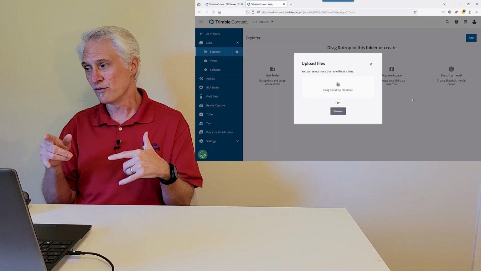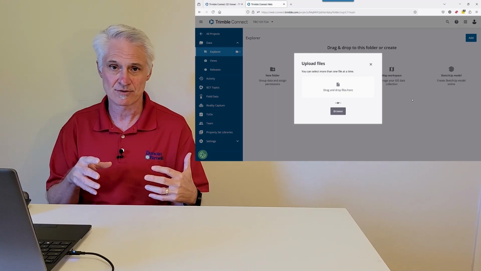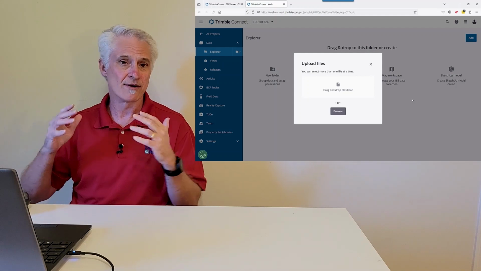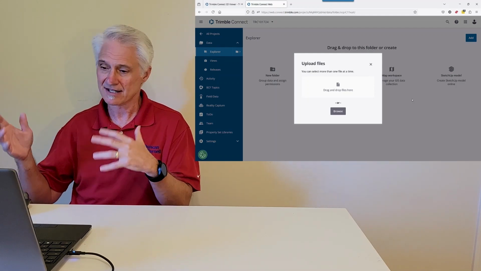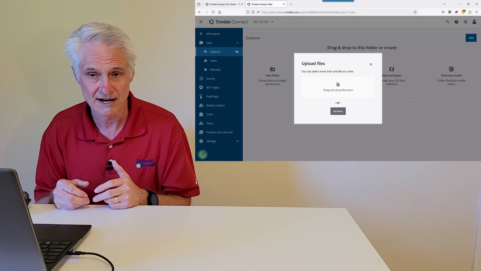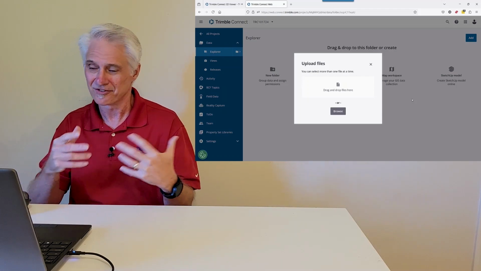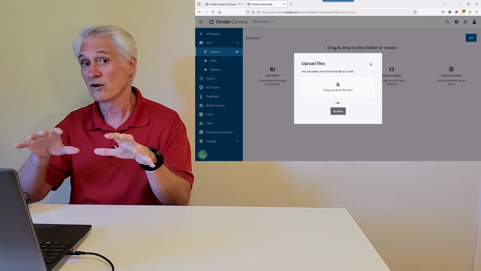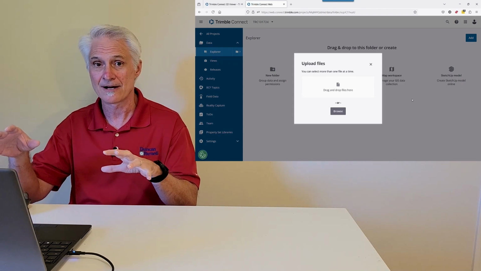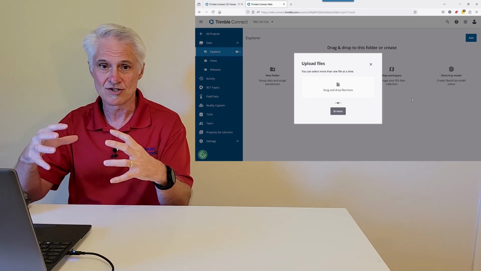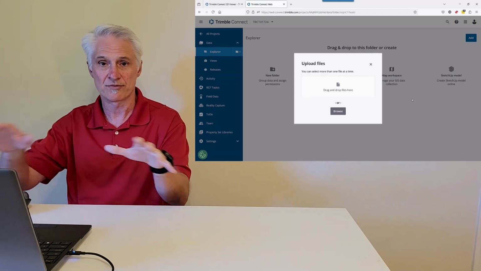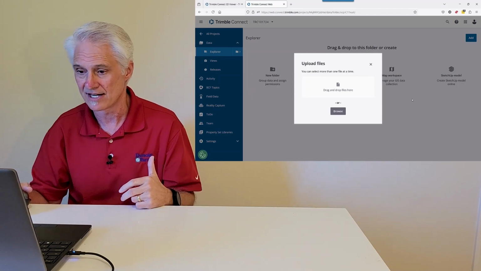Now, another cool feature about this is it doesn't have to be Trimble data, okay? If you've got an LAS, E57, whatever, from another third-party product, again, you can load it in there, right? And you can share it with your customers. Again, we always want you guys using Trimble gear, but this makes it nice because if you're working with different entities on a project, they can share data, you can share data. This is a common platform that'll go across manufacturers to share reality capture data.